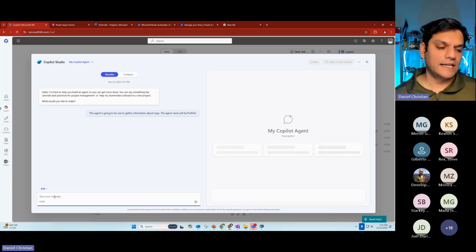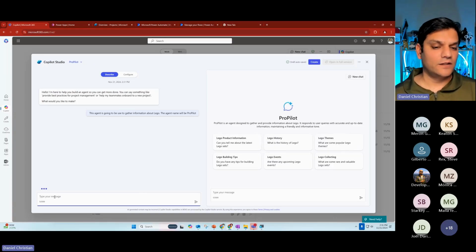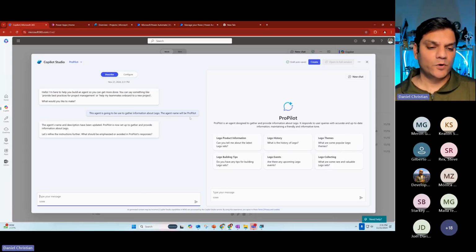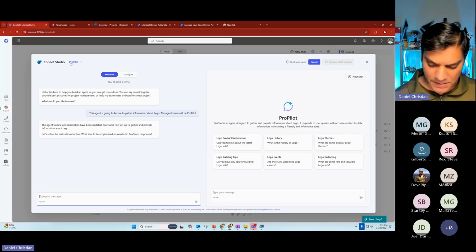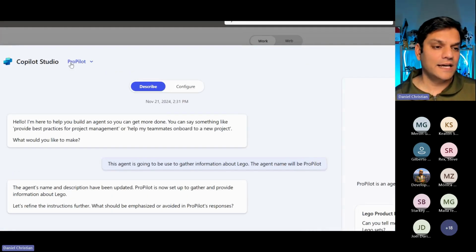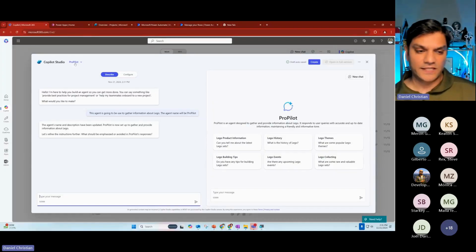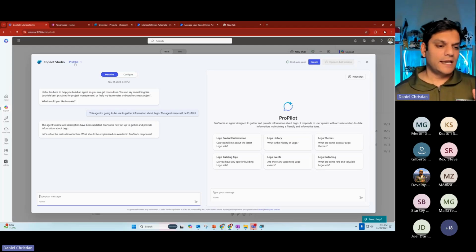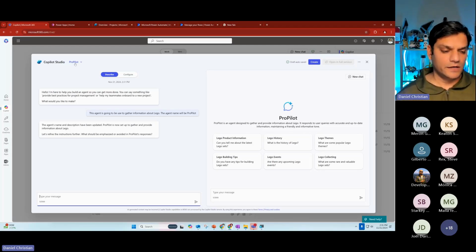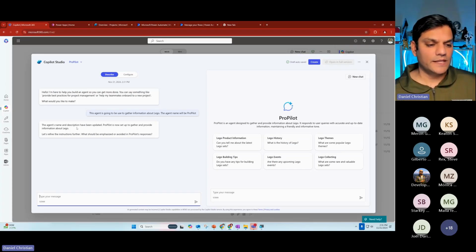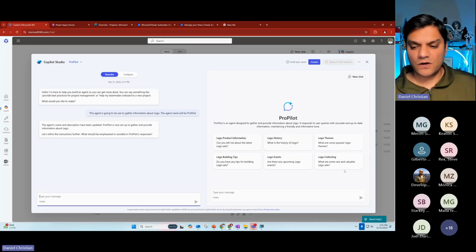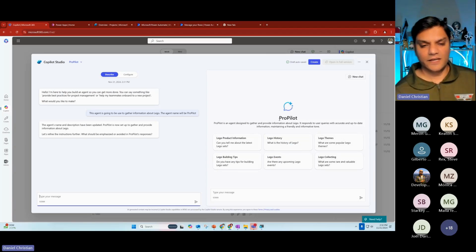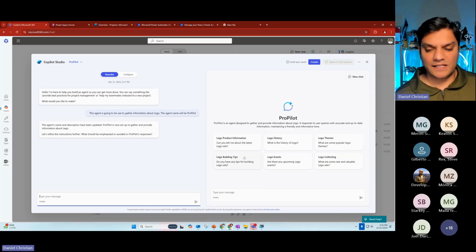It starts to go ahead and get some information, and it'll start to take all this name. So watch, when I just said the agent name will be ProPilot, check out on the top left, right over there. It automatically went ahead and saved me a whole bunch of clicks, and now the ProPilot name just changed right there. It also did a few things. It took a really good stab at what we were doing, and on the right side it's already giving you some information. Like, okay, instead of users going ahead and having a conversation, let me also make it one step easier by giving you these clicks.